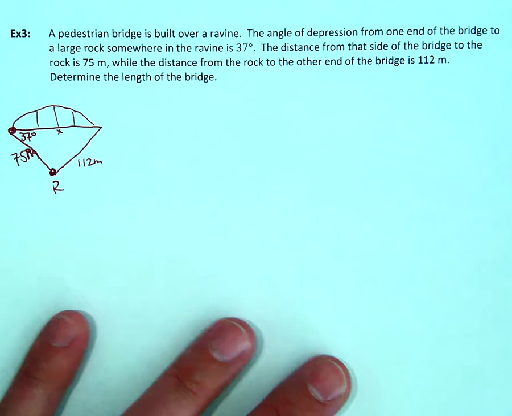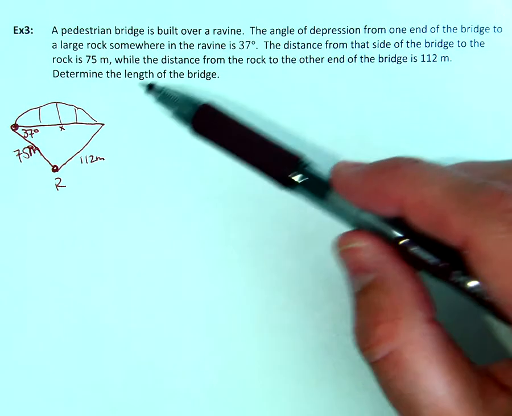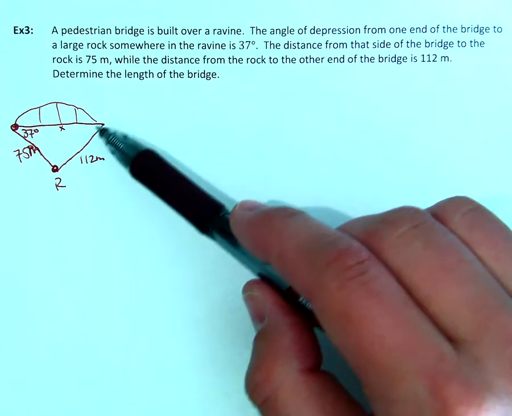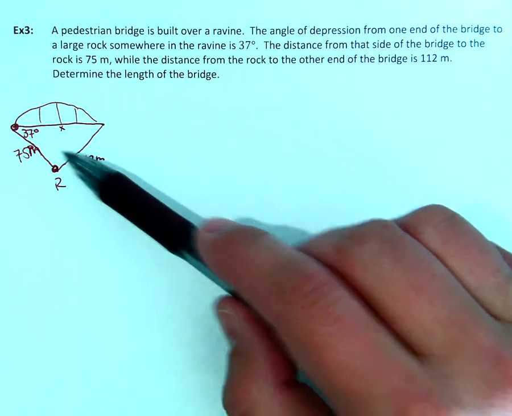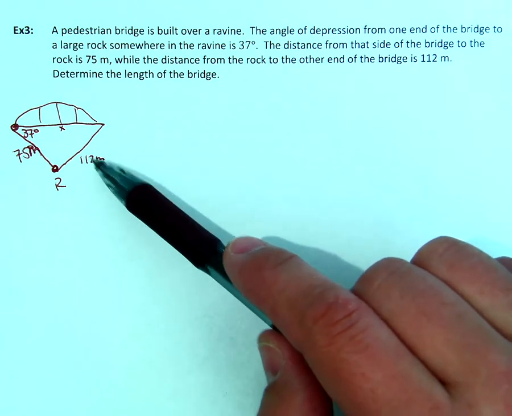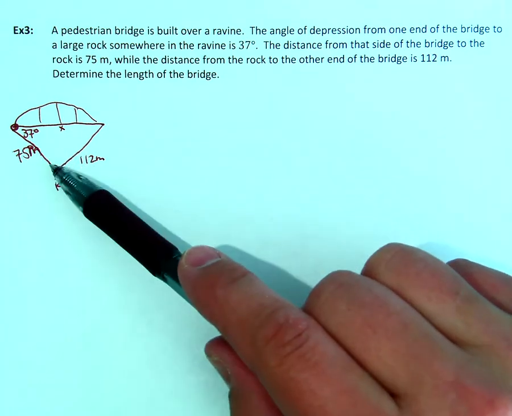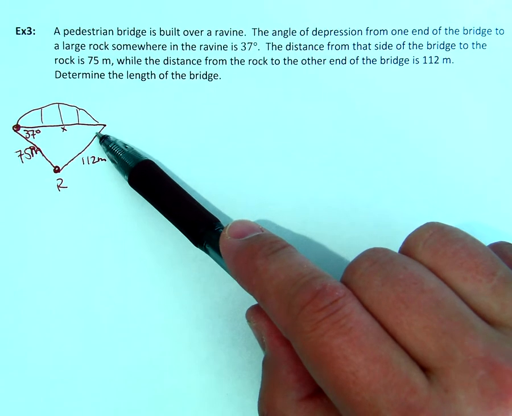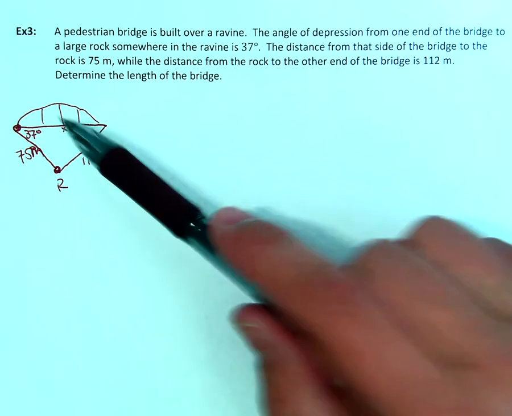So what I need is to figure out that side. So it's not a right angle triangle, so I can't use SOHCAHTOA. I don't have an angle contained between two sides, so I can't use cosine law. But I do have an angle across from a side, so I'm going to have to use the sine law. But the sine law will give me this angle, which is not overly helpful, other than I can use that angle to find the third angle, angle R, and then we'll find that side.